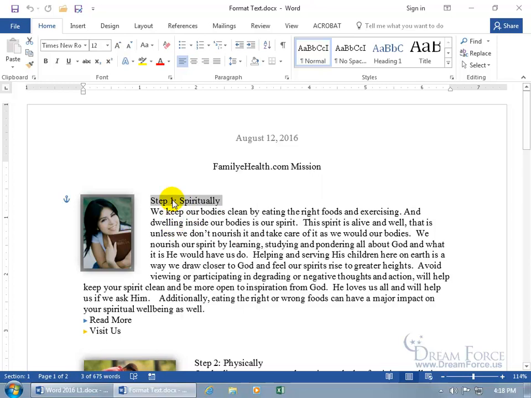Let me go ahead and click off. Now notice that when I select it, it not only selects the text, but also selects the picture next to it. Why is it doing that? Well, look over here at the anchor. Hover over it. You can see in the pop-up it says the selected object is anchored to the document text here, meaning that the picture is anchored to this paragraph.